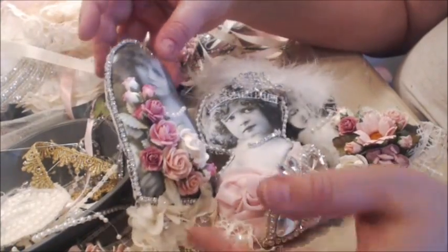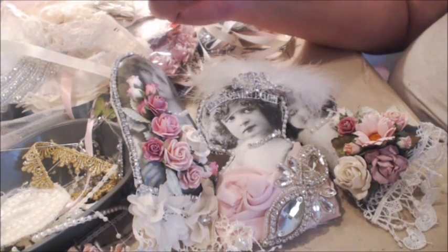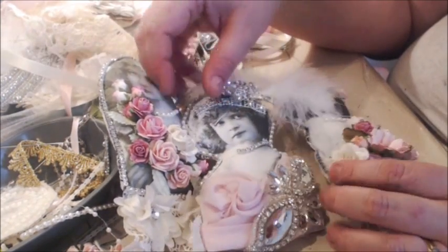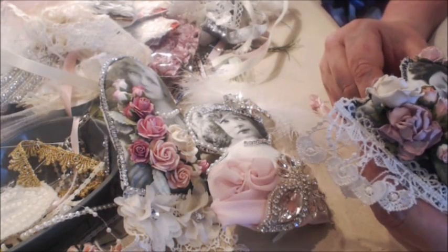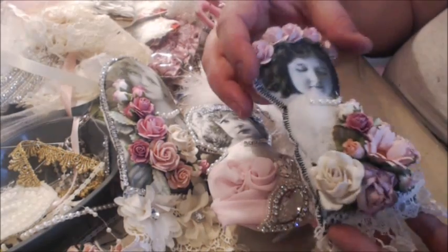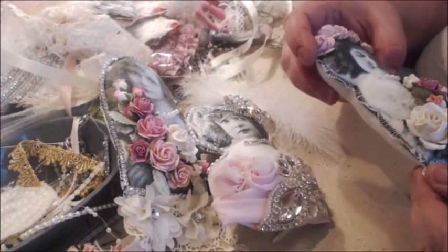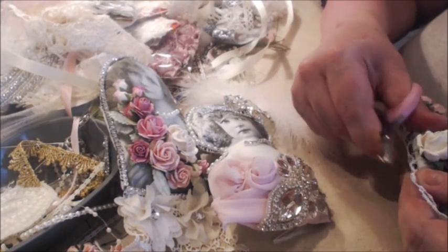And yes, you can paint these. You can use acrylic paints and paint them. You can do lots of stuff with these. You can spray them and make them very mixed media. So tons and tons of ideas that you can do with these. And I will be making more of these. And if these go off really well, I will be making more and doing another few tutorials with these.